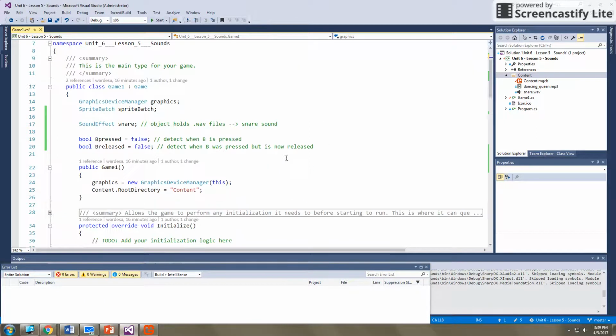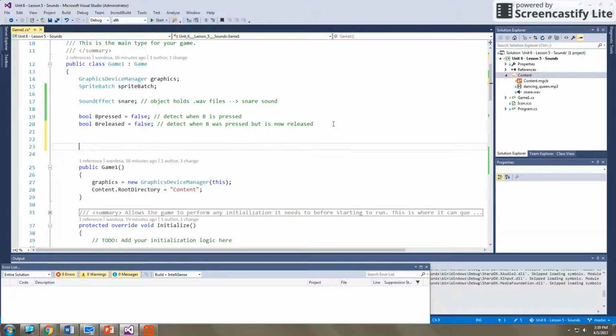So now from here, we're going to come down here, and I'm going to add a new section. I'm going to add in a song, and I'm going to call it Dancing Queen. So here is where we're creating an object to hold the .mp3 file, which in this case is the Dancing Queen song that I was talking about. So again, just like before, we don't actually need to create a rectangle or a vector to hold this because we don't need it displayed on our screen. We just need the song loaded into the program.